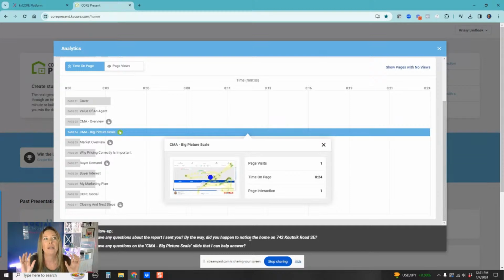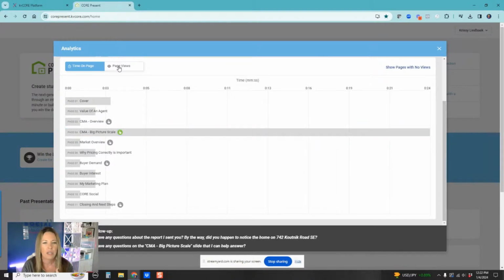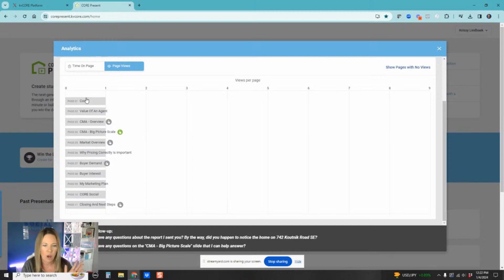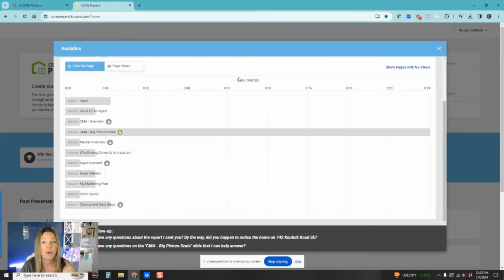Don't say, hey, I have a heat map. I can see exactly what you're doing. Make it a point to know what's important to them and use that as opening a line of communication. It's just telling you where they spent the most time on the different pages and all of that fun stuff. So I can see all that fun stuff. So that's pretty cool. One of the things I absolutely love is to be able to see what they're doing.